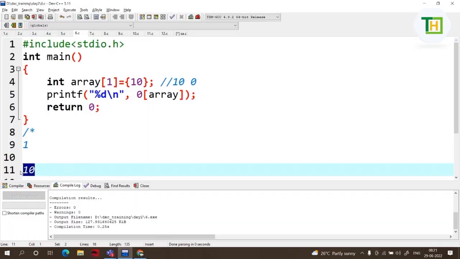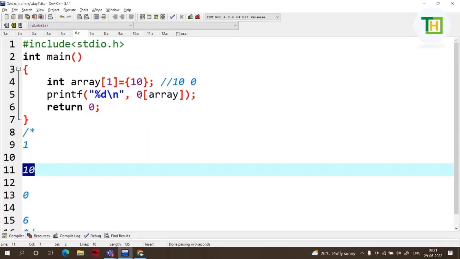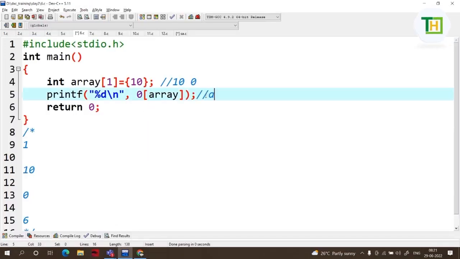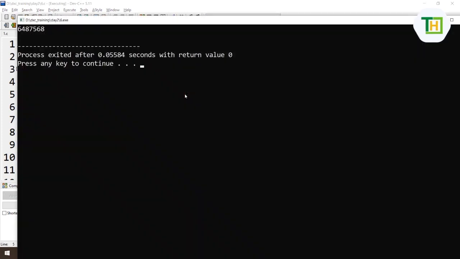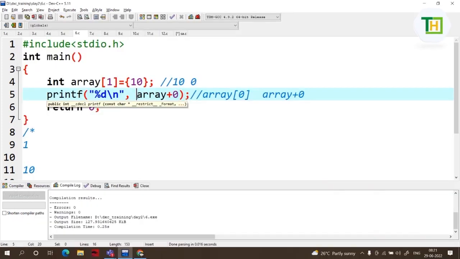Answer is 10 only. We can write both like this: array of 0 or 0 of array. Both are same, no doubt about that. Or we can write array plus 0 also. Array plus 0 also is correct. For example, here also I'm going to write array plus 0. That is also perfect. I'm going to execute it. Sorry, here I have to write star.